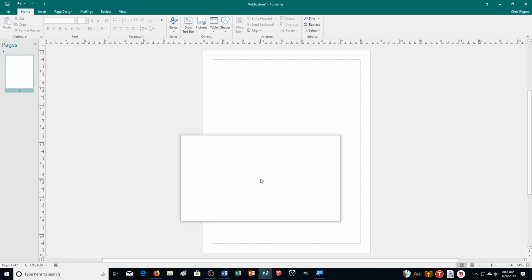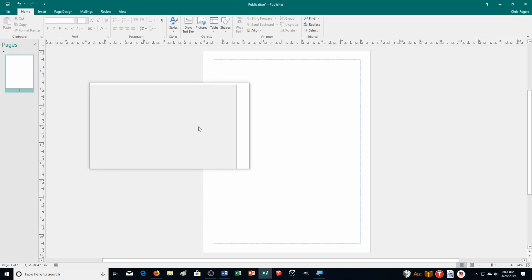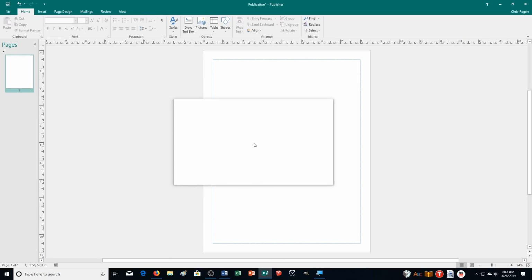But the main thing we're going to be talking about today is importing things into Publisher. So Publisher, of course, is a part of Microsoft Office, and that has many applications that you can use. And one of the nice things they've done is they set it up so that you can bring something in from one program to another. Word is much stronger when it comes to typing up essays, things like that. Excel, there's charts and lists. And so maybe you want to make what your content is in one program and transition it over to Publisher for you to distribute to other people. And we're going to be looking at that.